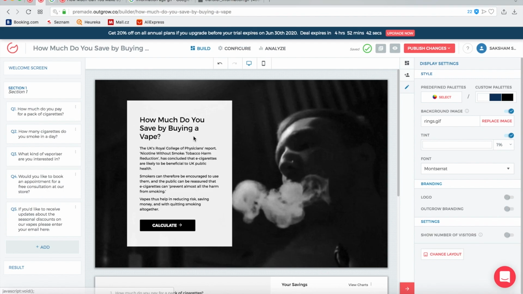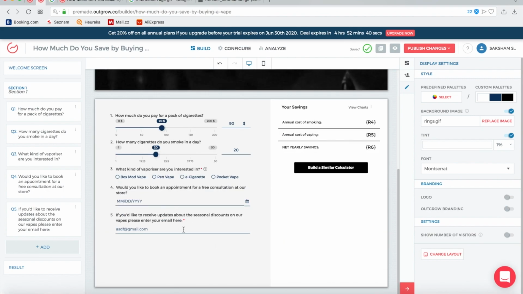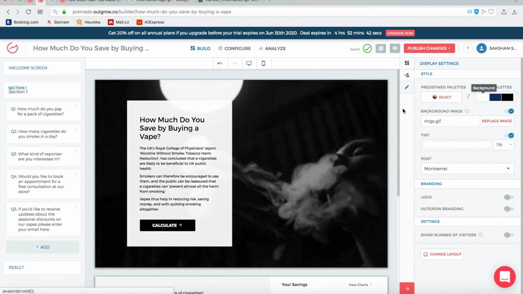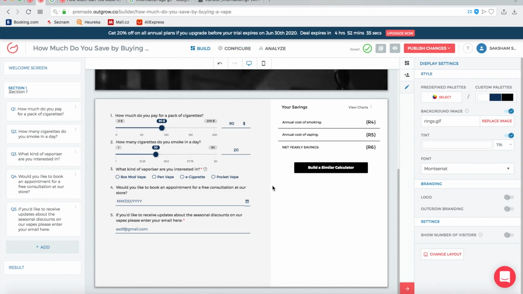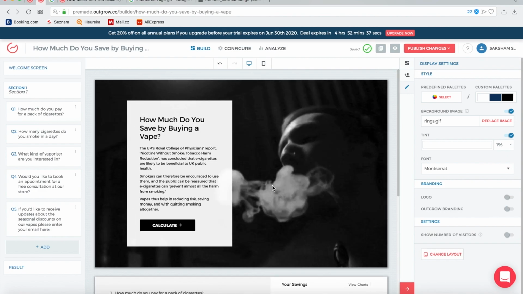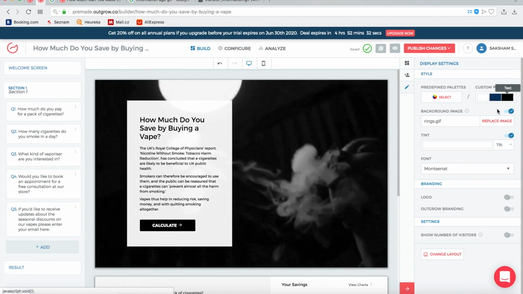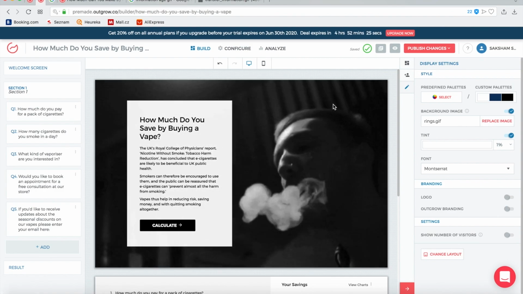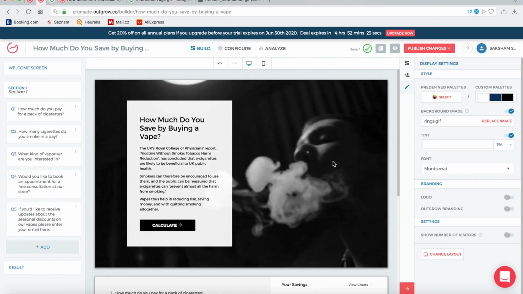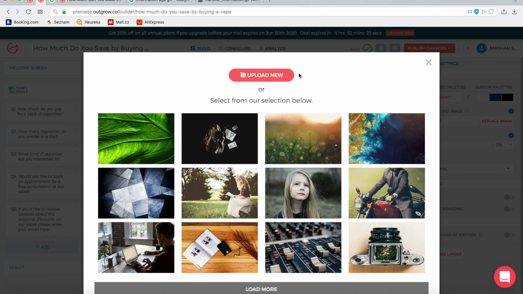And I've chosen black for the font text, but you can change that as well to what fits you. And I've chosen white as the background, as you can see, so everything is white in the background. But you can change it especially to have it display your company's colors, whatever they are. So you can do that here. And finally, the background image: I've used a GIF of this person blowing smoke rings, and you can actually replace it with a static image, which you can just upload from your desktop, or you can upload a GIF. It's really up to you how much you want to customize.